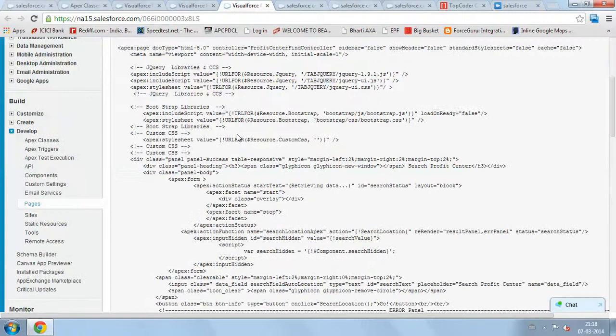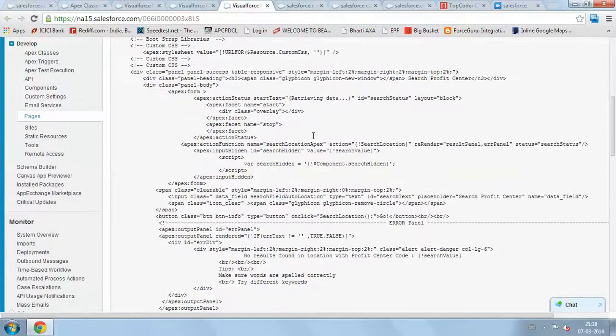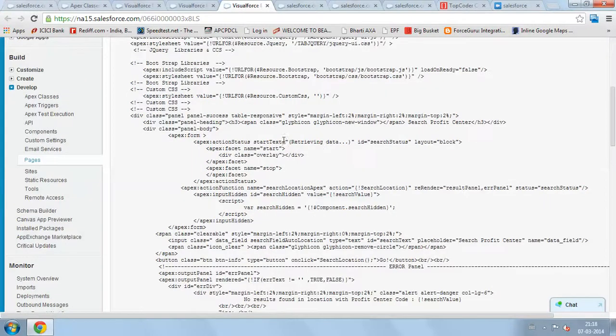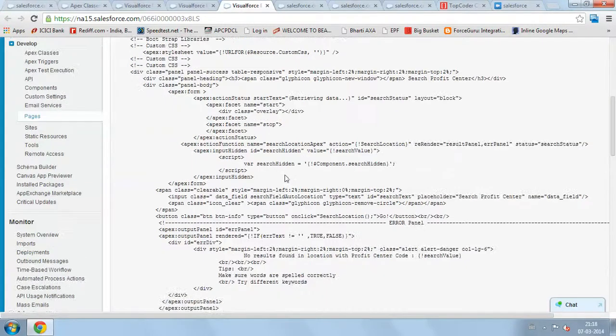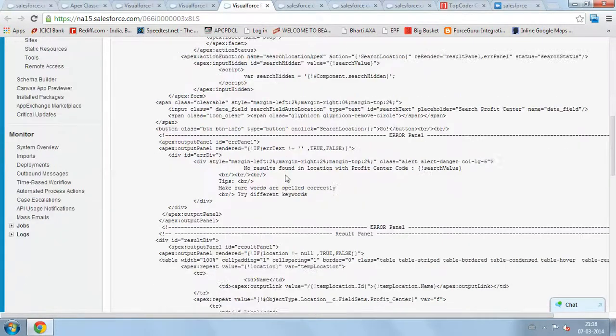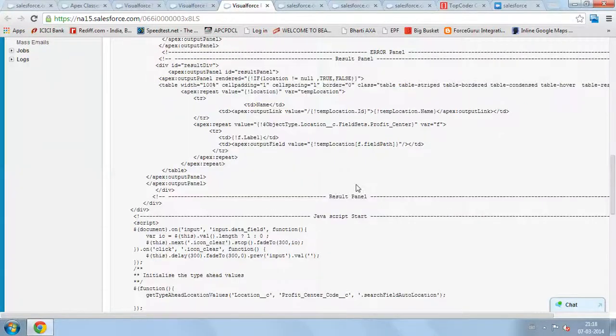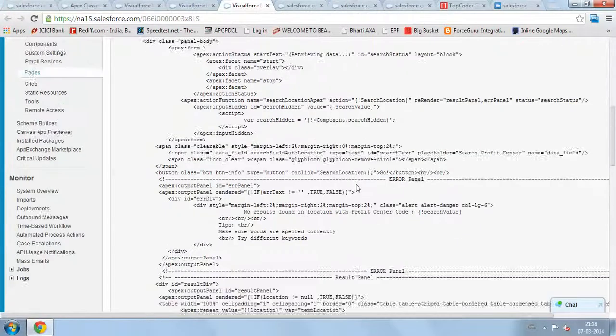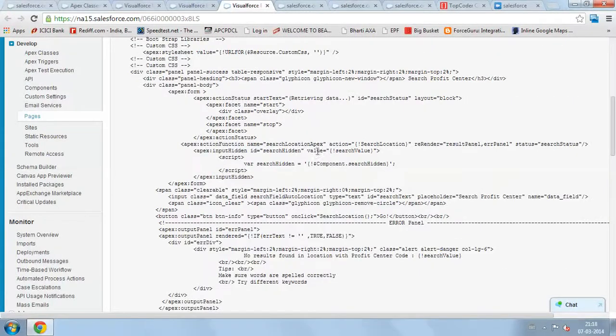So this is the Visualforce page, and this is the important portion. This is the error panel, this is the result panel, and this is the main panel.